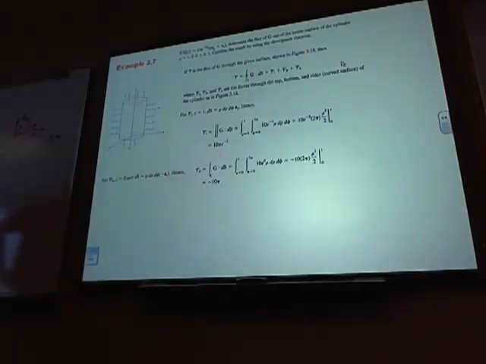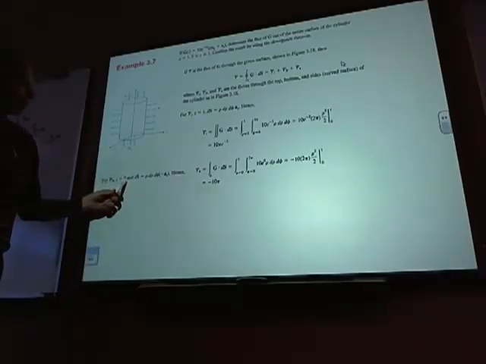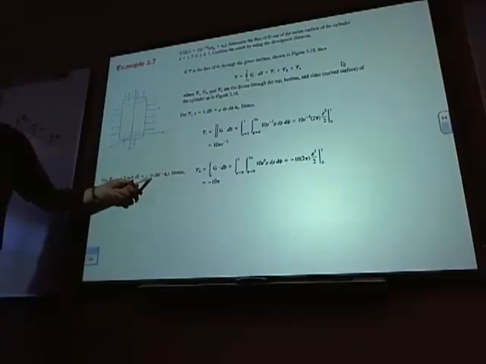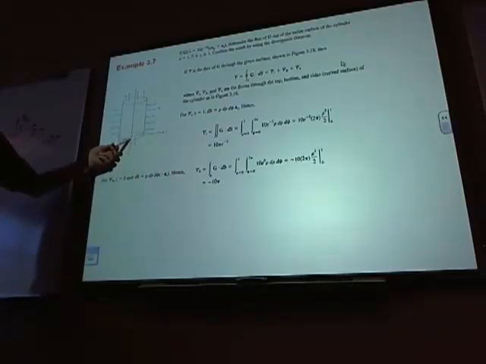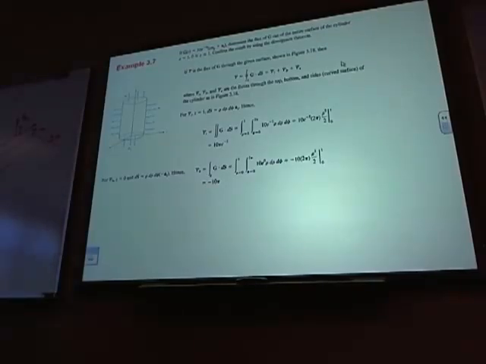And then for the bottom, I'm going to do the same thing, except this time I'm going to evaluate it as if it had a z in it, but z is going to be 0 because I'm down here. And then here's my surface area again, but this time it's going in the minus z direction. You must be able to determine the surface over which the flux is flowing through.